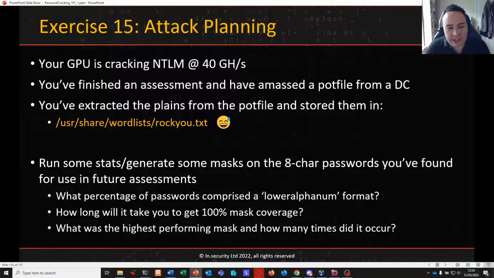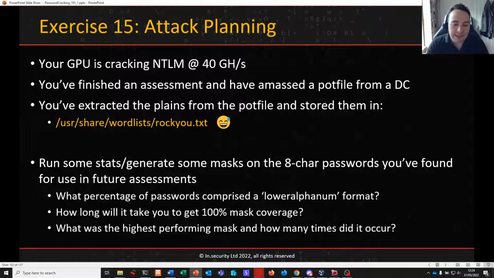You've just finished an assessment, you've managed to dump Active Directory and you've amassed a pot file, okay? You've extracted all the plains from your pot file and stored them in a file called rocku.txt, which may or may not be a well-known dictionary, but in this scenario, we're going to use that as your pot file. Run some tests and generate some masks against your pot file on the 8-character passwords you've found, and we want to look for a few things.